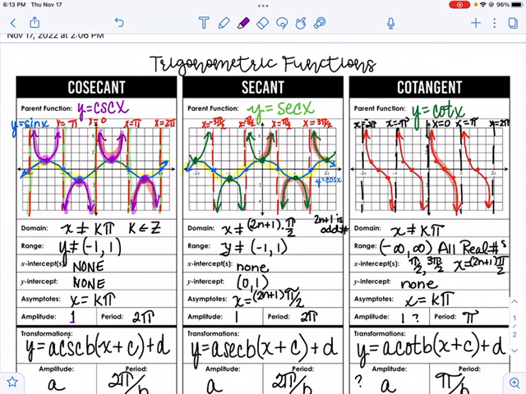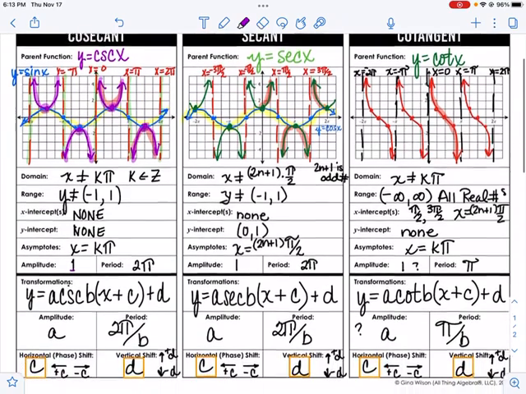There are no x-intercepts. If you see the purple graphs, they don't reach the x-axis. In fact, the function can't take on any values between negative 1 and 1. There is no y-intercept because you have a vertical asymptote at x equals 0. And if you can see, I have all of the asymptotes listed there. The asymptotes are related to the domain up top: I say x cannot be k pi, where k is an element of the integers, so the asymptotes are the equations x equals k pi. The amplitude is 1, the period is 2 pi.